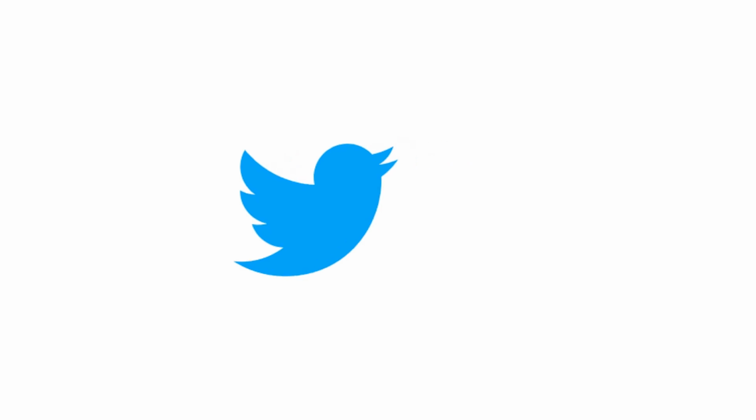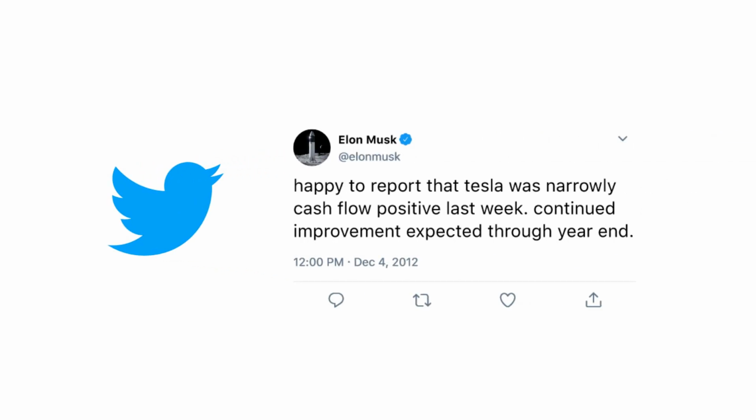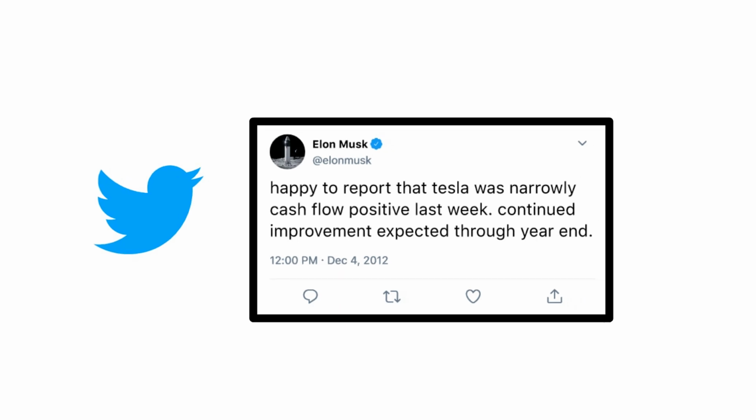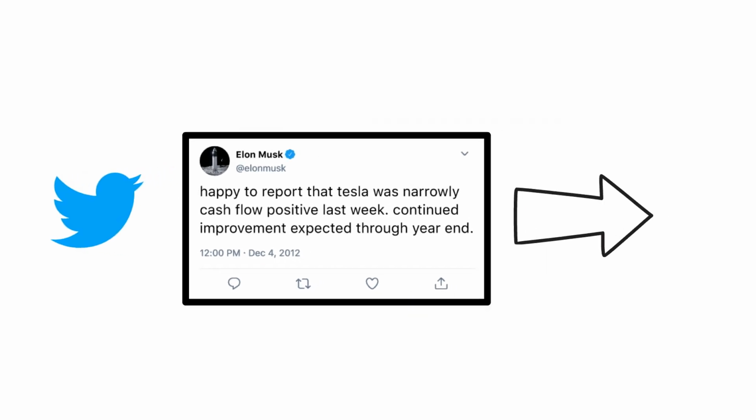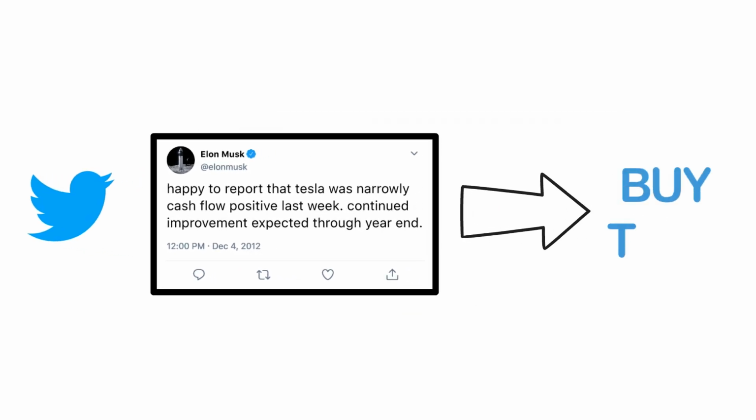To demonstrate this feature, I will create a trading bot that trades Tesla stock based on simple sentiment analysis of Elon Musk's tweets. But before we get into coding this trading bot, let me start by presenting the whole spectrum of options that QuantConnect provides when it comes to adding custom data.